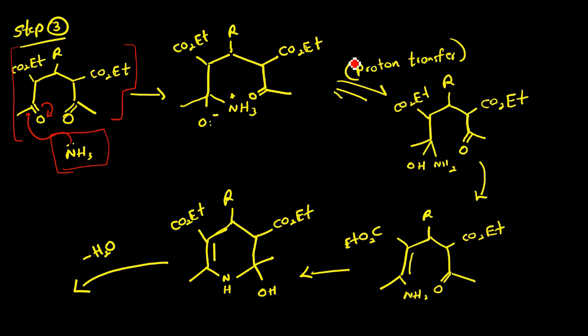Okay, now at this step, a proton transfer will happen. One of the hydrogens in the ammonium group will transfer its proton to this oxygen. So we have an OH group and NH2. And at the next step, what happens is removal of a water molecule. So dehydration will happen. So OH on this end and a hydrogen on this end, hydrogen on this and OH on this will be removed together as a water molecule.